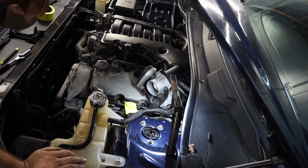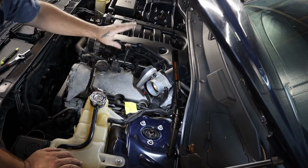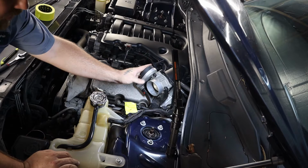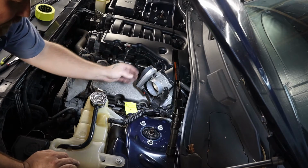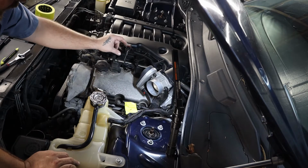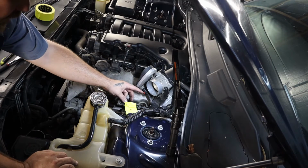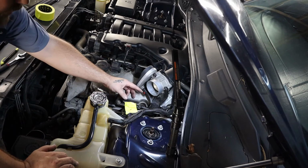with this plug. So there's a few more sensors that we're going to take a look at that we're going to try and disconnect. There's one up here on the plenum itself, one for the, I believe it's the cruise control module. I'm not 100% sure. I can probably look in the manual and tell you, but similar things. They both have red clips on them, and then they have push buttons behind them to release the plug off of the sensor. So I'm just going to go ahead and do that now, and we'll see you then.